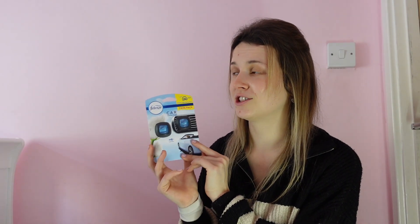I got some air fresheners for my car. Do you ever get it where your car just stinks for no reason? It needs a hoover but other than that it's not messy. These are £2.99. I love the smell of cotton. I should have left them in my car otherwise I'll forget to put them in, but I'm really looking forward to it because it just smells a bit off.